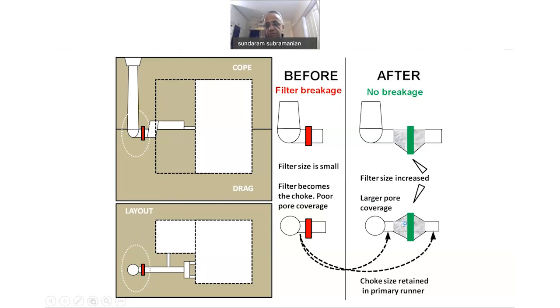The larger pore coverage gives you uniform pressure across the filter, and there is no pressure buildup, because the moment the metal goes past this area A into an area which is much larger, there is a pressure drop. This pressure drop allows dross particles or slag particles to float in, and the velocity across the filter is reduced. So there is no pressure on the filter, there is no force applied on the filter particles, and enough opportunity for the dross to stay behind the filter. The metal that comes out is very clear, and it enters the runner again at the area A. Other flow dynamics are maintained as before. Whatever is here is maintained here, minus some losses across the filter.